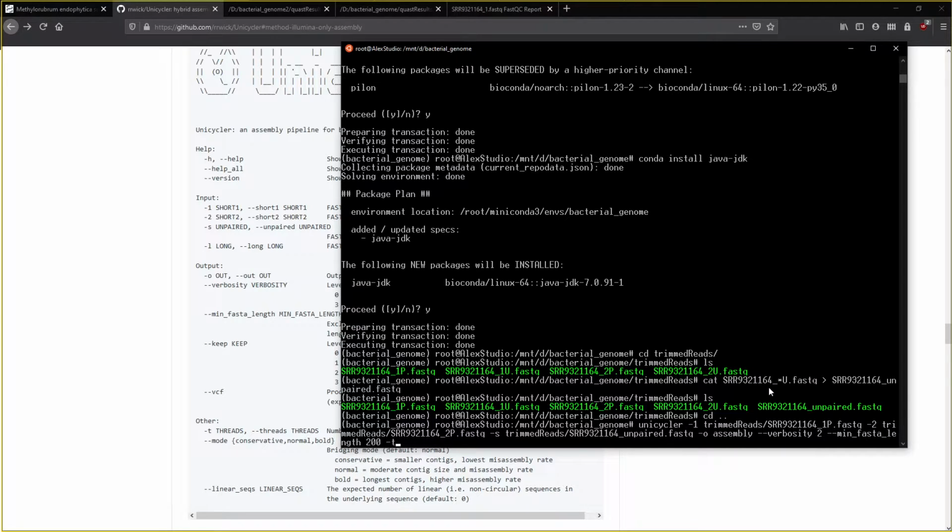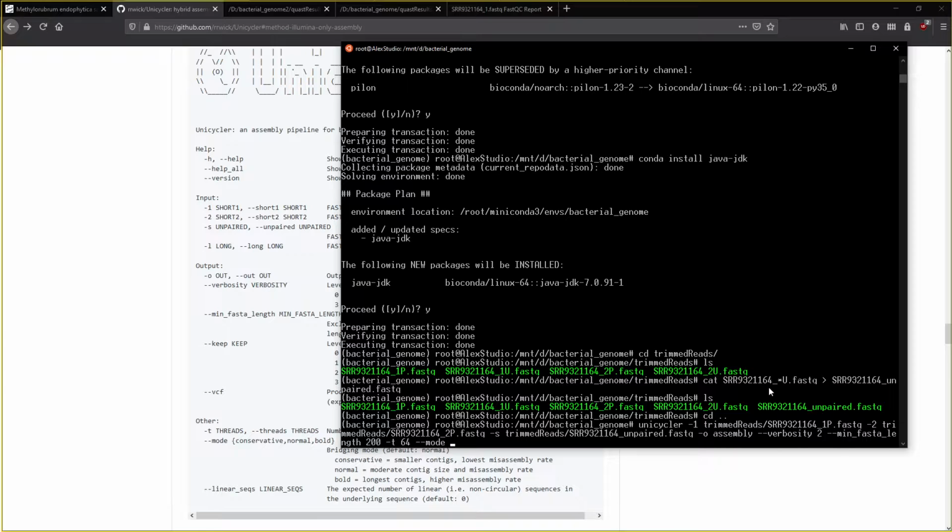Additionally, we will do -t 64. The first part of the assembly with Unicycler doesn't use all 64 threads. It'll subset that down to 32 and then run with 32. But later on, when it starts doing the error correction, it has to remap all of the reads to the genome, or to the quote-unquote genome, the contigs or contiguous sequences. And by doing that, it will use all 64 threads.